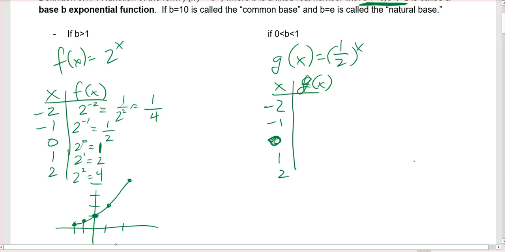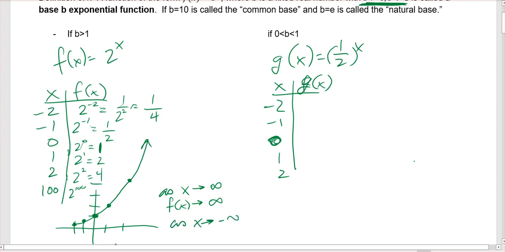And we do. Okay, so now we have to think about what happens as x goes toward infinity here. Well, think about putting bigger numbers in here, right? So pick 3, 4, 5 and see what happens. Or something really, really big, like if I put in 100, then I would have 2 to the 100 power, and that's super huge, right? So as we go to the right, as our x goes toward infinity, our function values are also going to go toward infinity, so they're going to shoot right up.